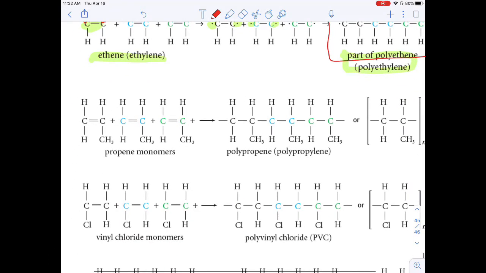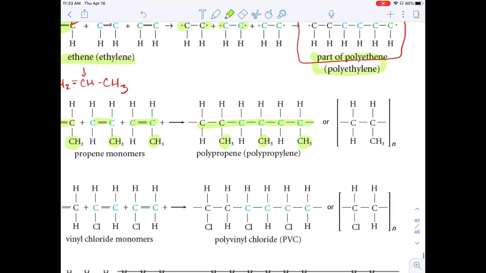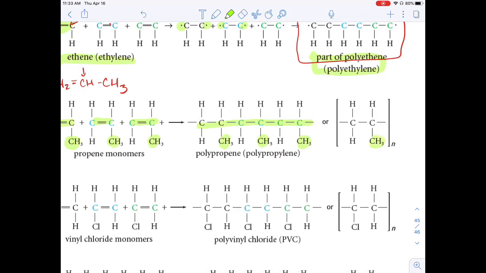So it gets more interesting when I've got something like propene. So propene has got CH2, double bond CH, CH3. Well, I'm going to still get these two carbons are where you add it. And so what they've drawn here is they draw the double bonds lining up. So if that's not obvious, you can see that the double bond, double bond, double bond, and then on every second carbon, you're going to get a methyl that looks like it's branching off. So when I look at the polymer, I get my chain, and on every second carbon, I get this repetition. And so it looks like this.